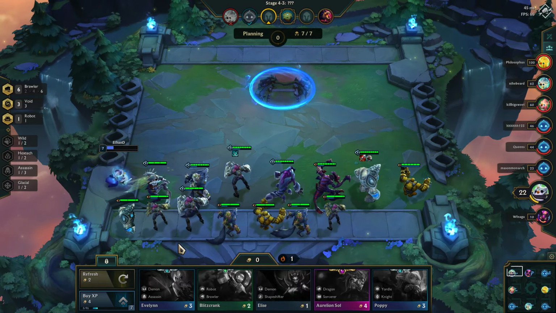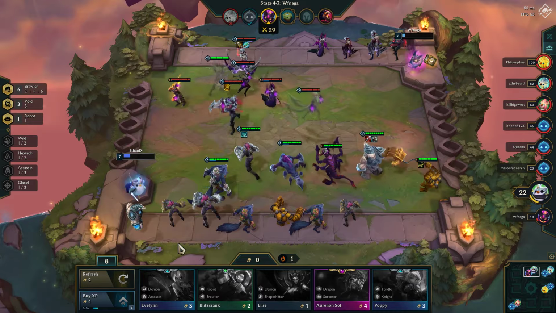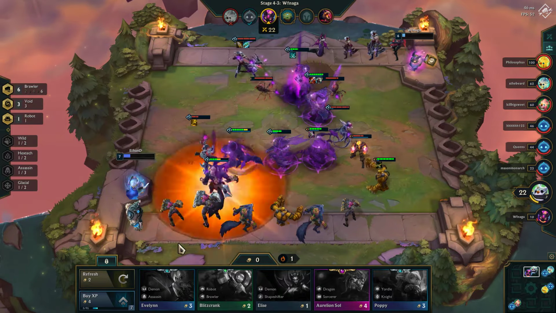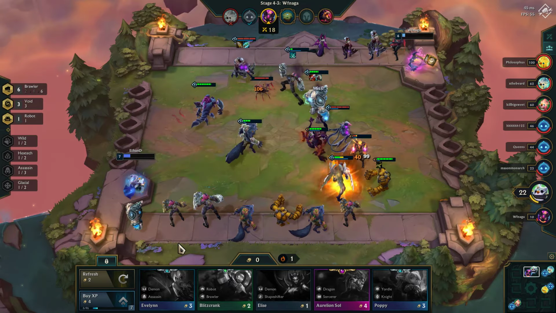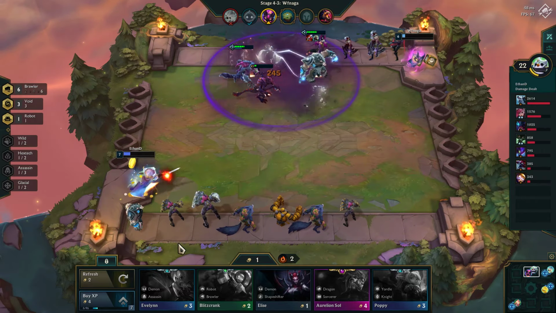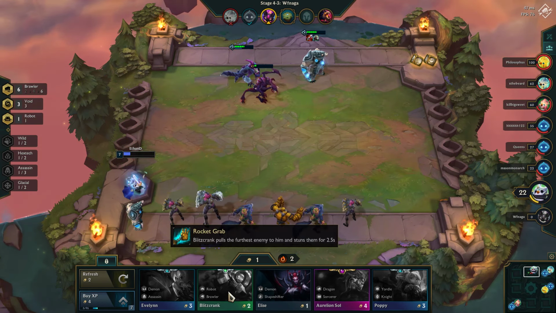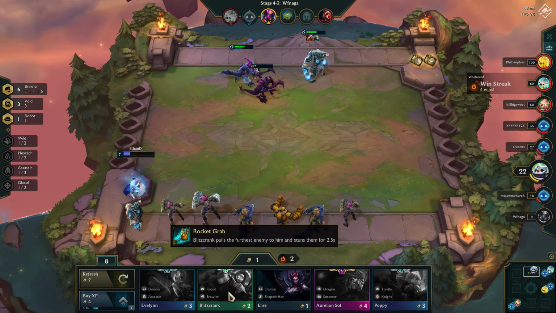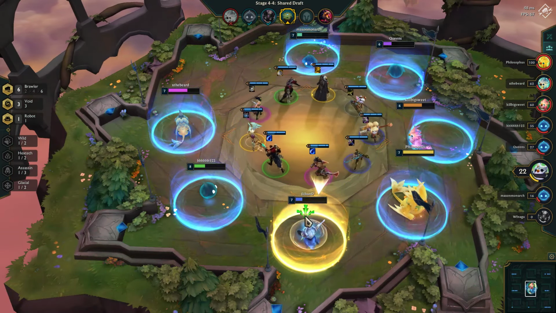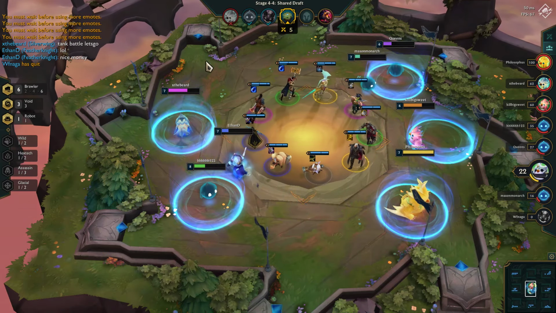We got the Blitz on the next one. Nice die. The first elimination. Okay. What do we need? Mana generation tier. Unless I need a unit.